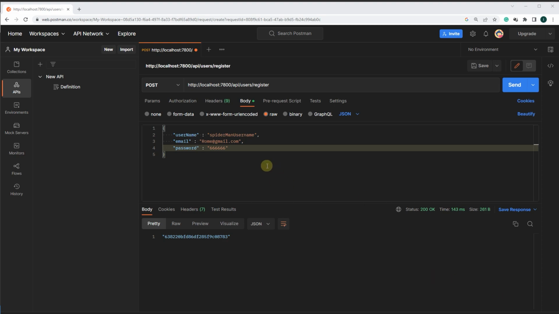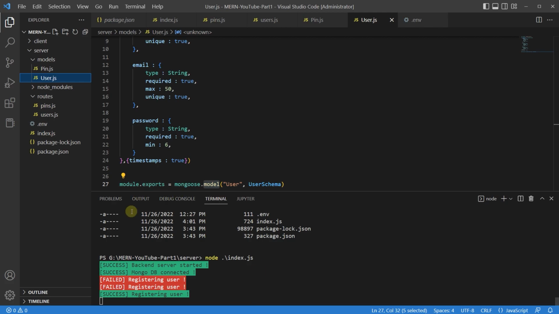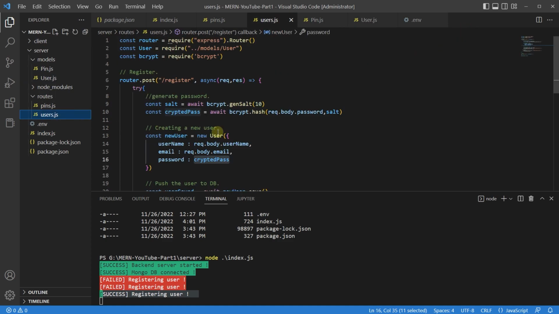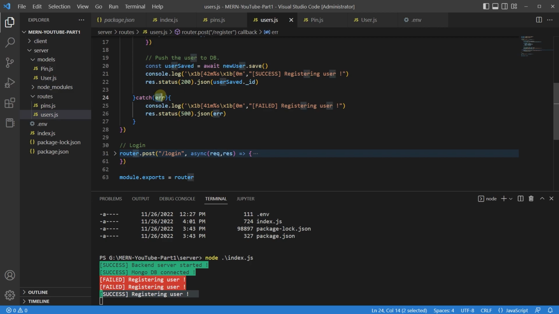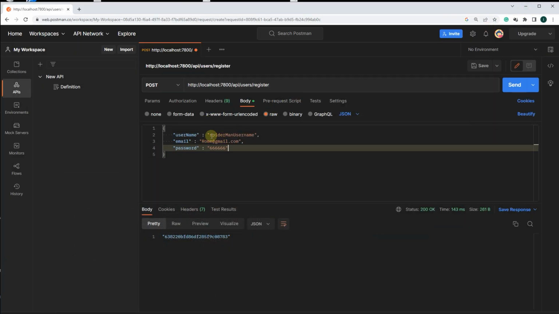All right, now what the problem was: password is not going to be a number. Now, if you go here, you can see failed registering user. I obviously tried to debug it. And here we finally have a success, registering user. And if I go to user, you're going to see password is type string, and I'm adding a number. So that was the problem. Now, it's very crappy that we're not producing any correct error to send, but it's okay. So now we actually have a registered user. My username is Spider-Man, my email is Rome, and my password is 6 6s.